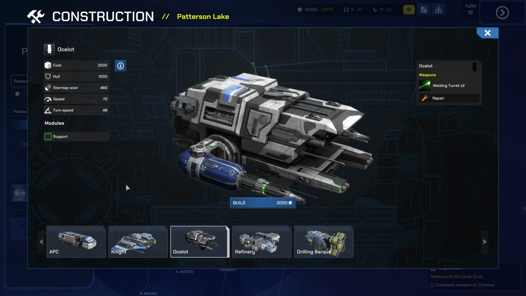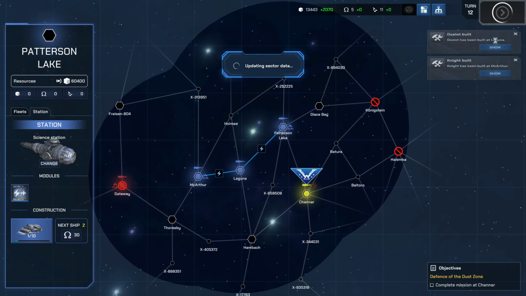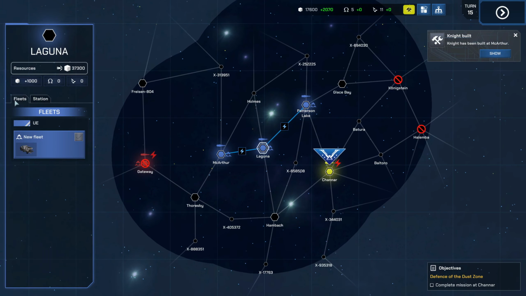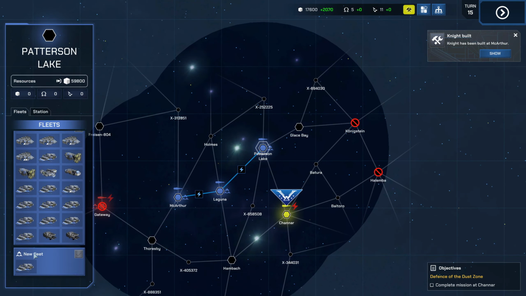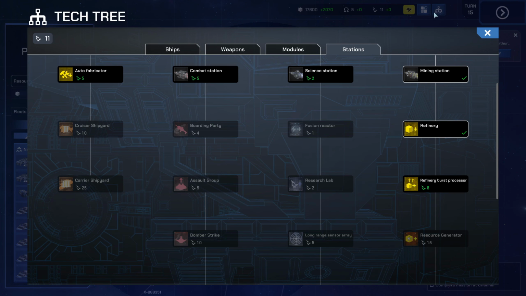We could actually build some here, couldn't we? There's no reason we couldn't. So you could build, like, 10. And then we've got ships building all over the place. Holy shit. Okay, let's send you over here. Put the knight in there. We could get maybe a couple more knights. That would probably be quite useful.